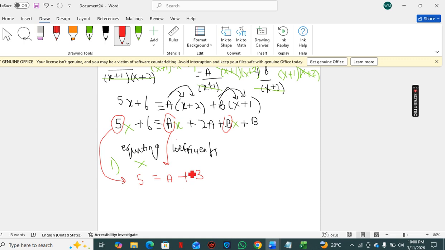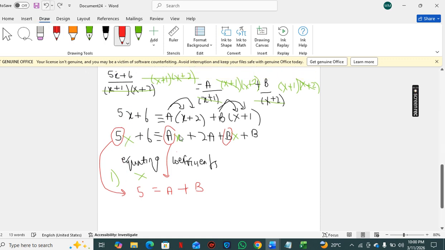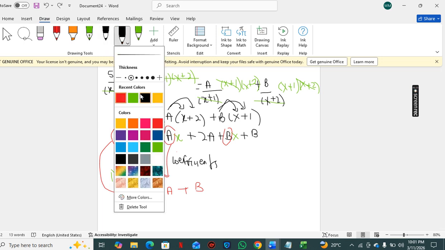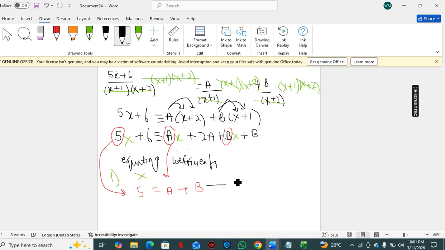Okay. After equating coefficients, we're going to equate constants now. What I mean as constants, numbers without letters, or numbers without x. This A, there's no x there, so we equate constants, okay? Numbers without x. Because we're going to do simultaneous equations here. You can imagine this is a very long process. This is equation 1. Number 2, equate constants. Numbers without x.